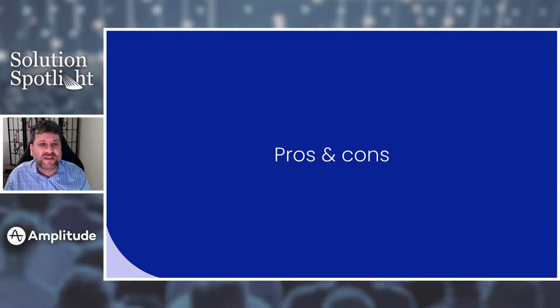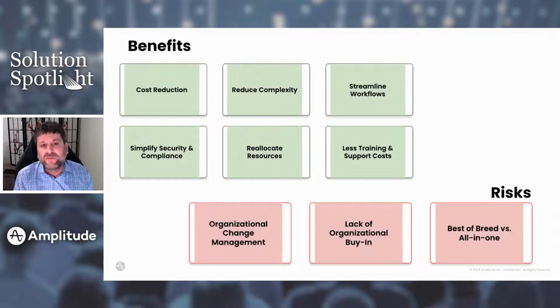So let's talk about pros and cons of doing things this way. It's never a silver bullet. But you'll find that benefits and cost reduction will happen almost immediately. When you choose to consolidate product analytics, probably several product analytics tools and personalization tools that you're using, I've seen anywhere from 3 to 10 in some of the bigger brands, but even the SMB market has a couple. The idea is to use one so that you can not only optimize the license fee, but reduce costs and labor. Too often, when we use freeware to do things, there's a cost to that freeware.